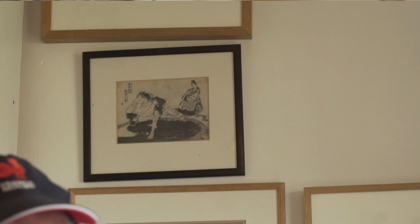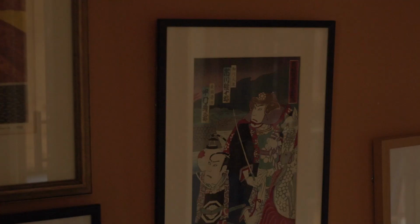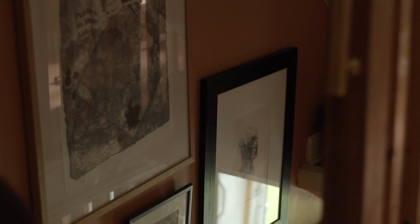Oh, Hokusai. Oh yes. For heaven's sake. I like Utamaro, he's a good guy as well, but Japanese prints in general. And other artists, like for example some other Scottish artists, is there anyone that really influenced you as well?